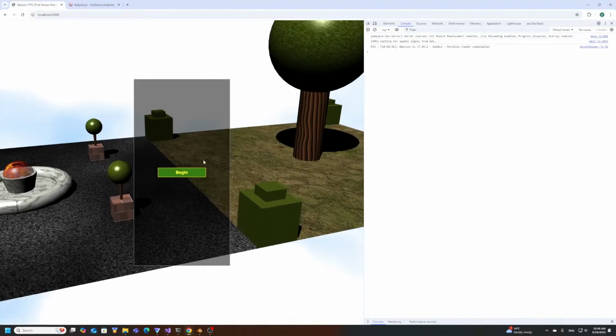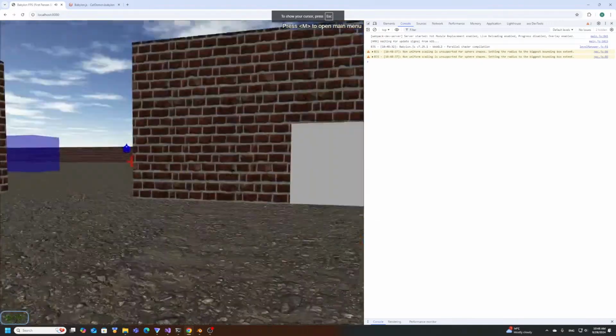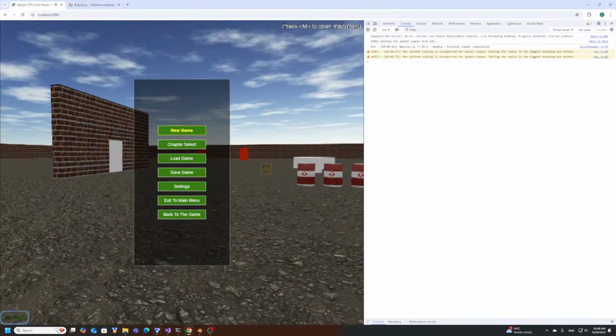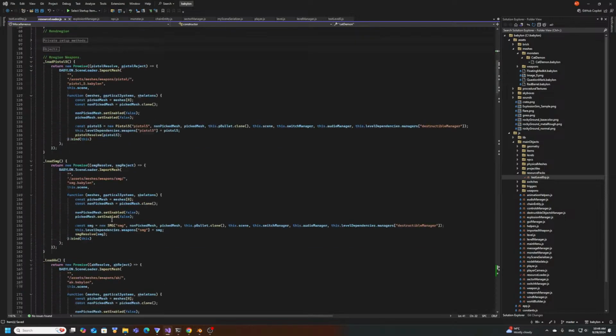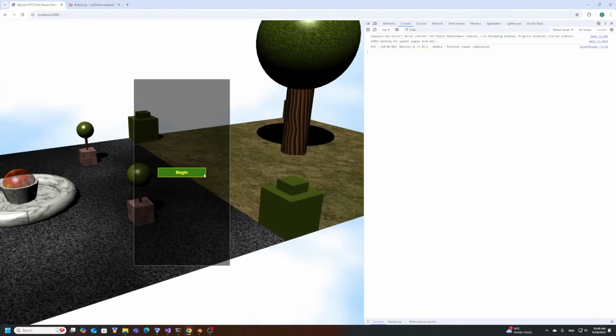Okay. I disabled the mesh by the start, but if I don't do this, probably it will appear immediately.